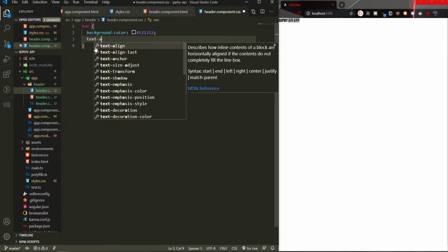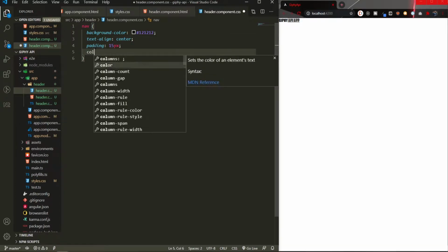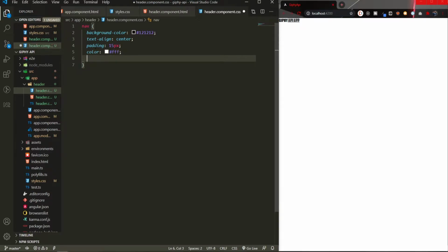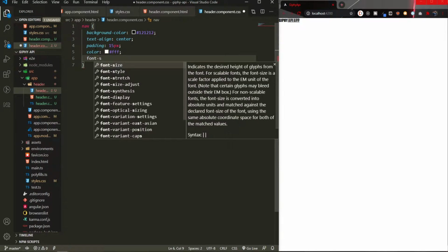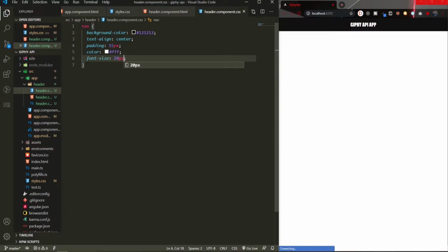Then text-align center, then padding of 15 pixels, then color could be FFF, a white one, and font size 20 pixels. If I save now, our app has that header at the top with the title.